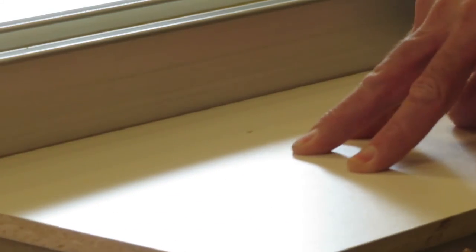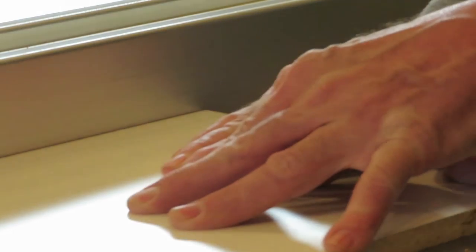Moving on to the drawers, I switched to half-inch material and even did half-inch bottoms for additional strength.